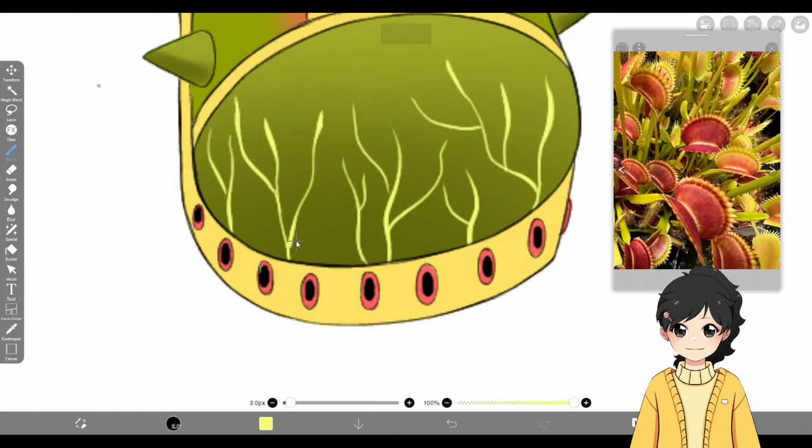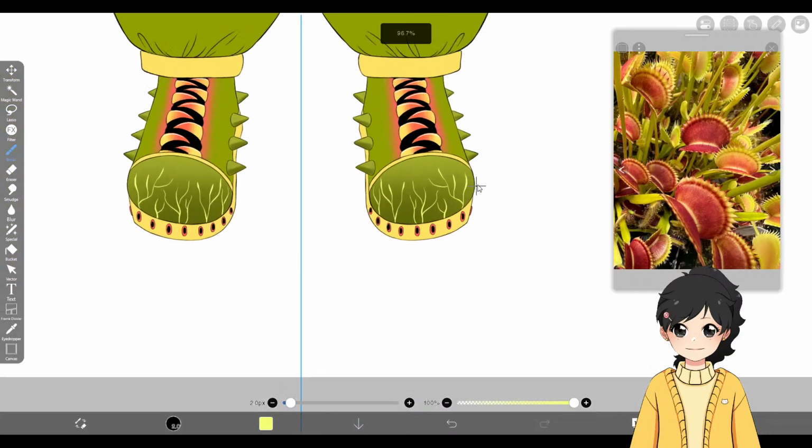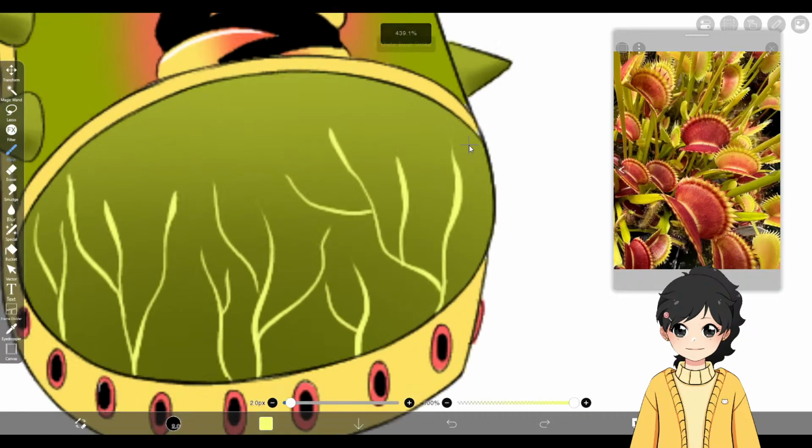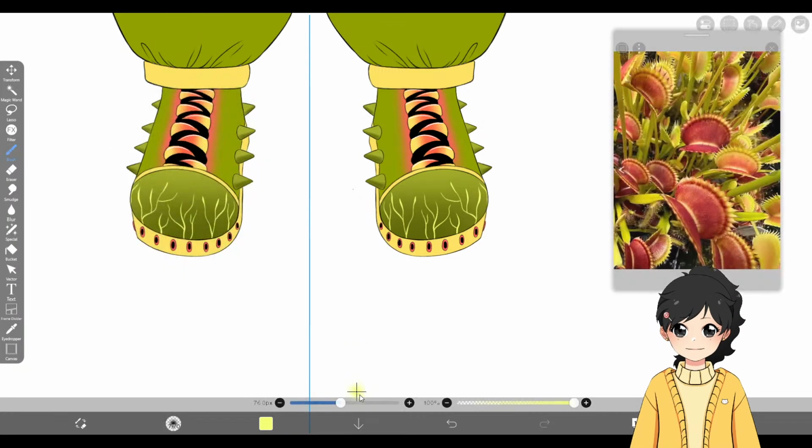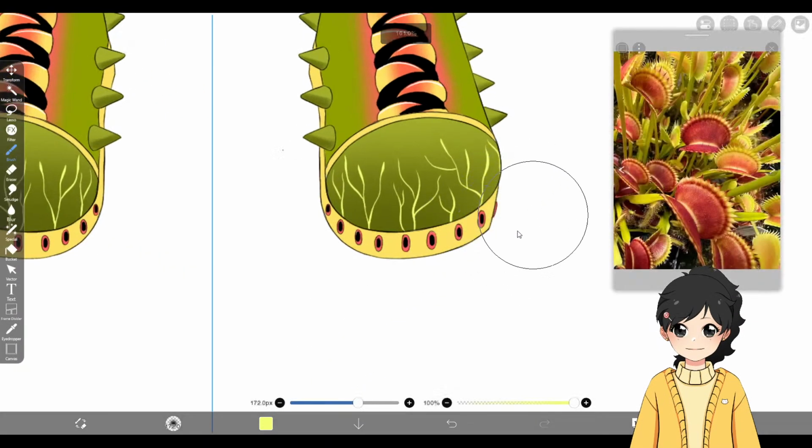Okay, right. And then there's a little bit of airbrush just on the bottom, like this, for it to be reflecting the light from the sole.